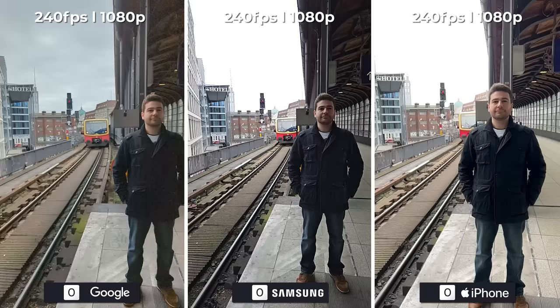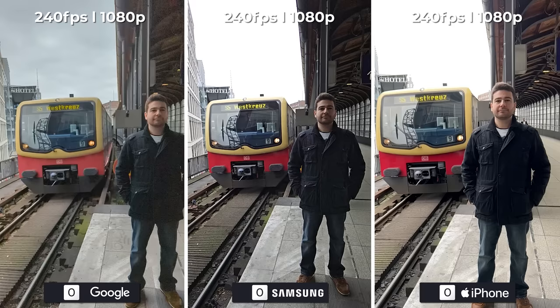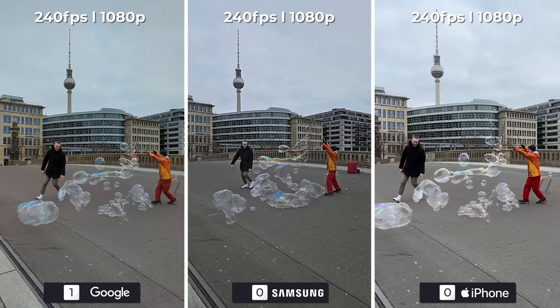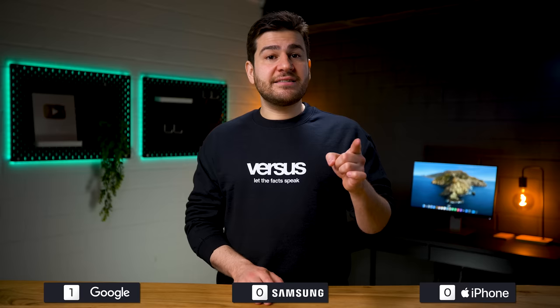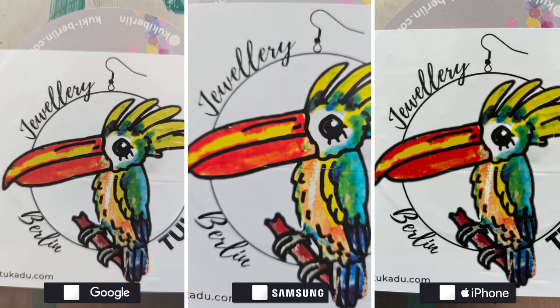In slow motion, there's a lot of noise on the Pixel side in the first clip if you focus on the right side close to where I'm standing. This isn't the consistent problem we've seen in our comparisons with the Pixel 7 Pro, but it is a problem here. In the second video everything looks fine, with the S23 series having an upgraded 960fps at 1080p — an improvement over the 720p of the S22. All S23 series models have a digitally enhanced super slow-mo this year, compared to only the S22 Ultra having it before. Samsung will win here with the iPhone coming in second due to better video quality without noise. It's also important to mention that none of these phones have a macro mode — it's a feature saved for the highest models. One trick: if your phone has an optical zoom and doesn't have a macro mode, you can use that to kind of replicate it, but having dedicated software usually ends up better.